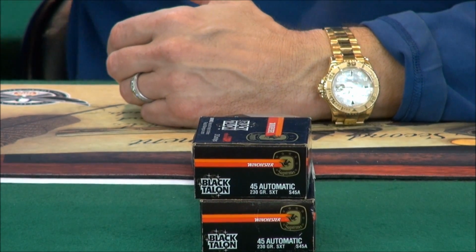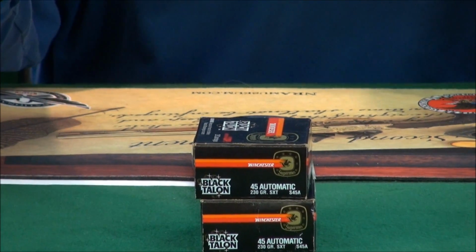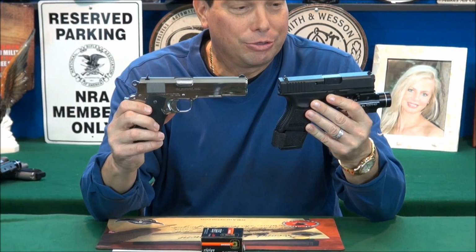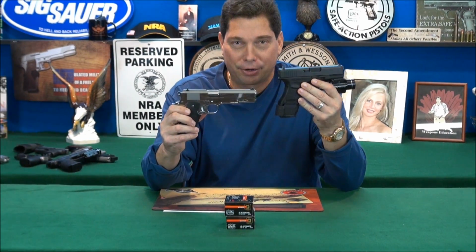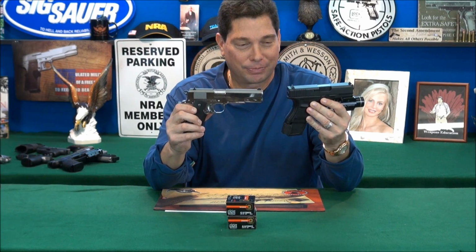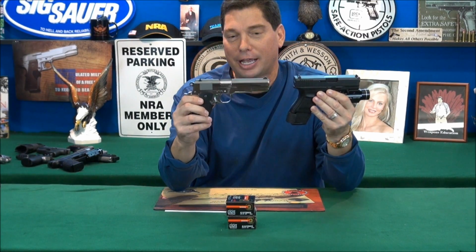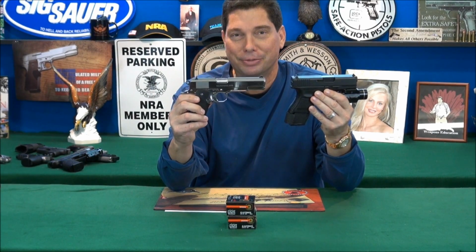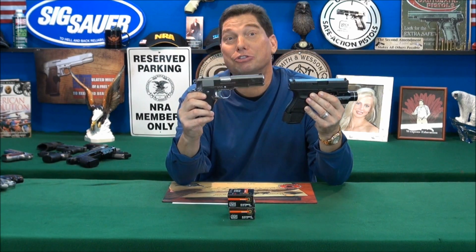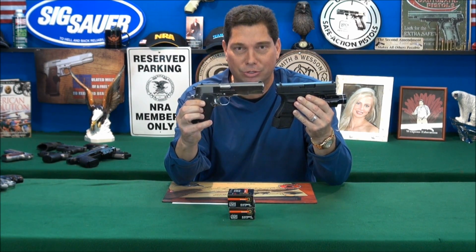And with the 10 millimeters, well, this was kind of difficult. Do I choose, this is a Glock 29 here, and this is my left hand here, with a 20 magazine in it, holding 15 plus 1, I believe, and then the 1911 10 millimeter Colt Delta Elite, my first gun. Look how gorgeous this gun is. It's going to surprise you what I choose.